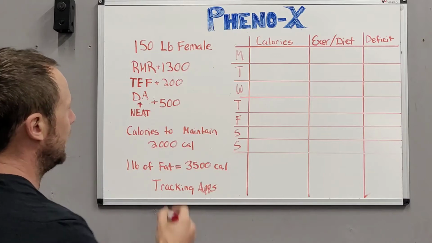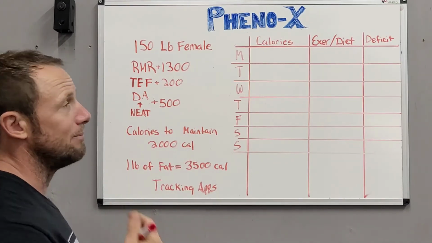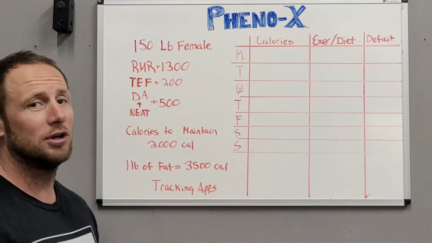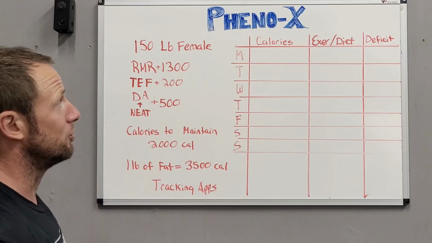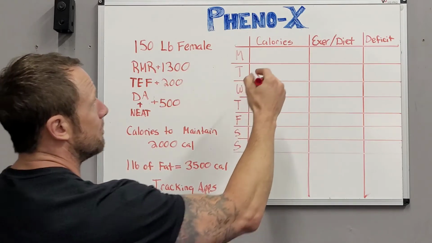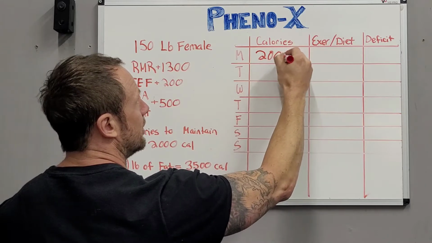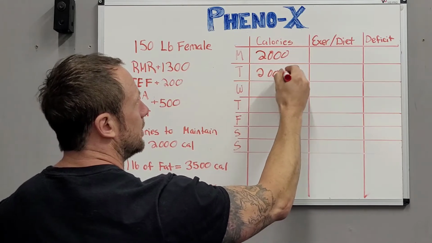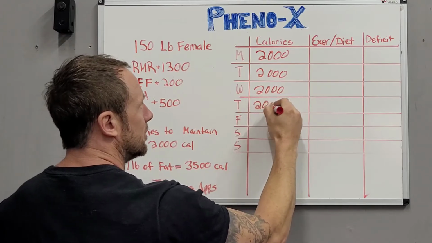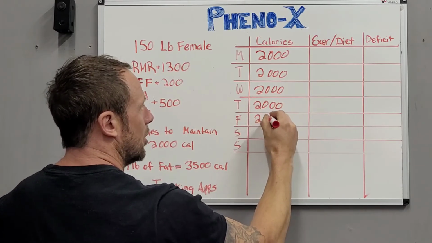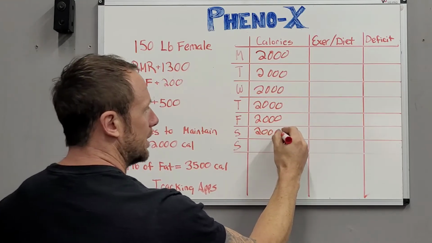So we know it takes 2,000 calories that you consume to actually maintain your weight, but we don't want to maintain. We want to start weight loss. So I'm going to break that down for you right now. Let's say on Monday, we eat 2,000 calories, 2,000, 2,000. And one thing I love to teach is we don't want to see calories in a bad light.